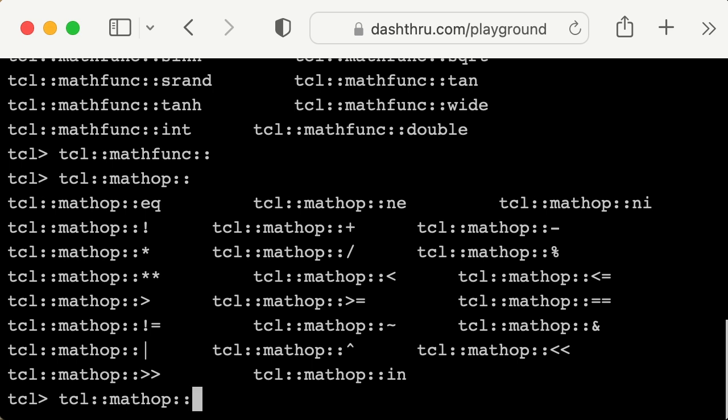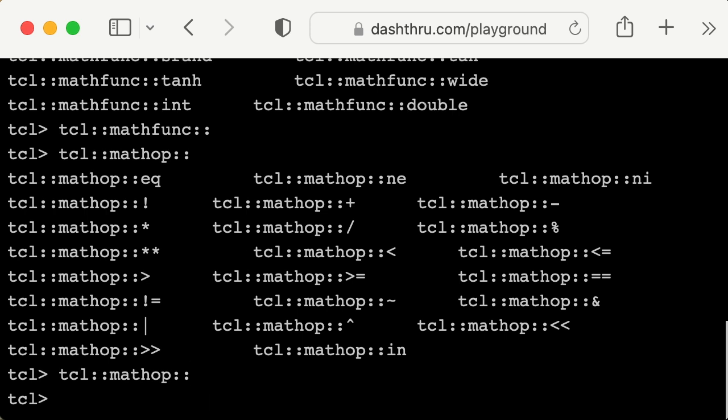Now let's use a conditional command within a foreach loop. Let's say we are looping through a list and we want to stop when a certain condition is met.